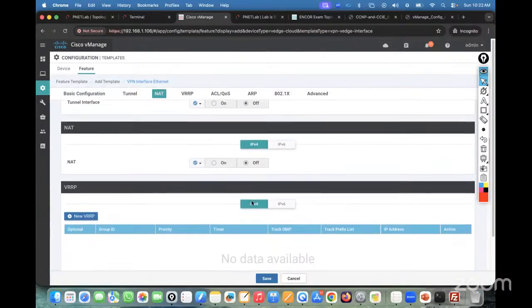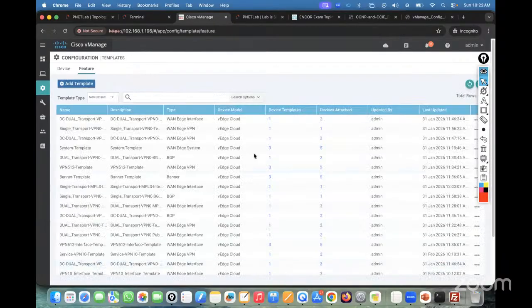Tunnel not needed, nothing needed. I'll just save it. Second thing done.